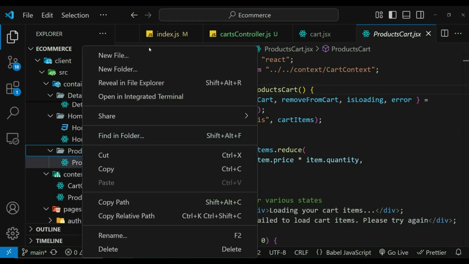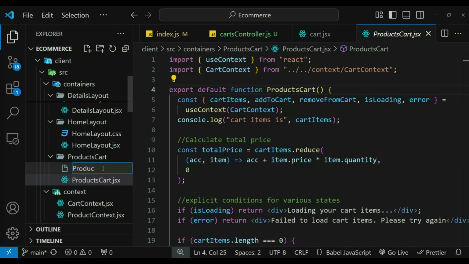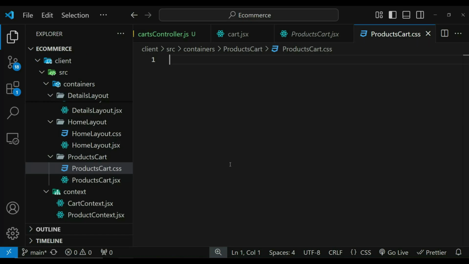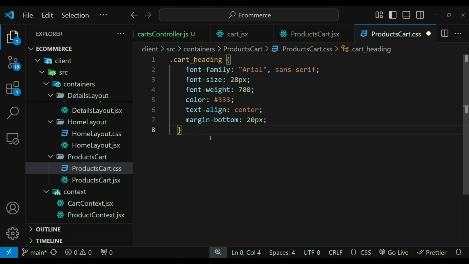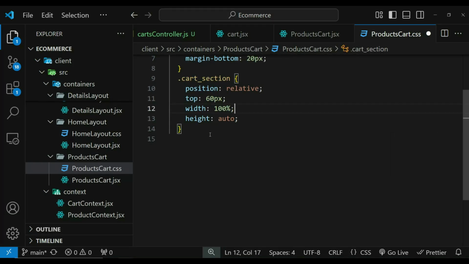Inside the products cart folder, let me create productscard.css. I will start including the CSS for cart.